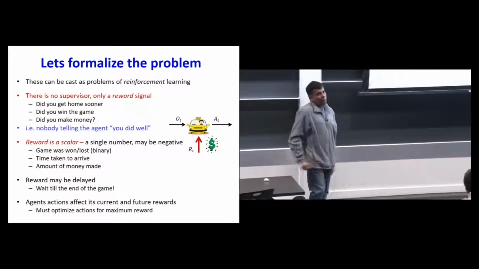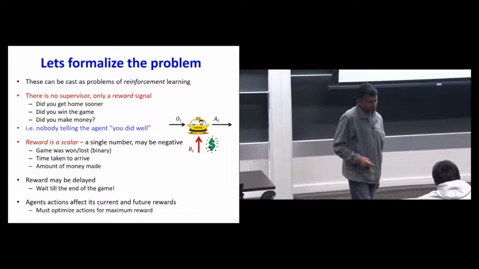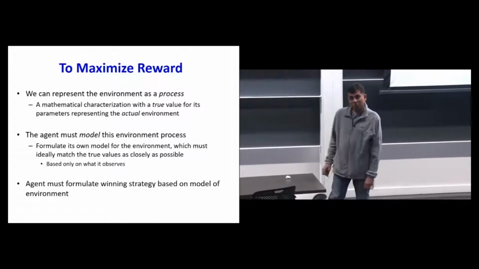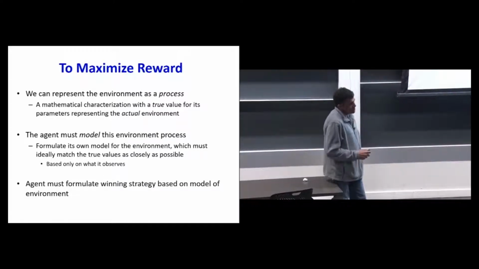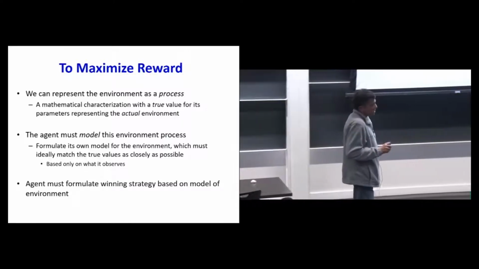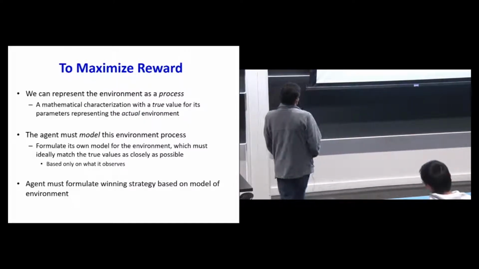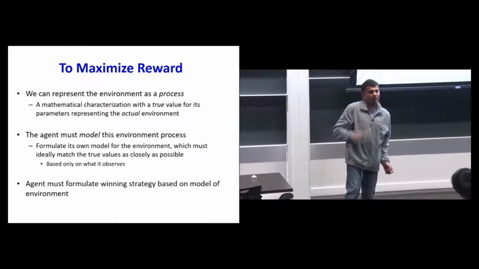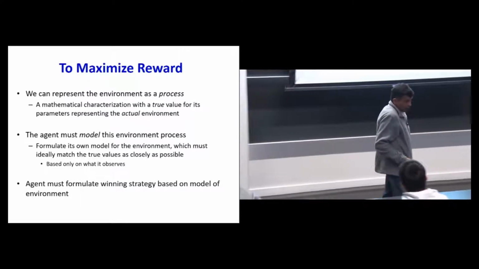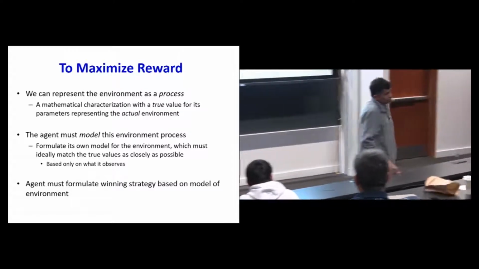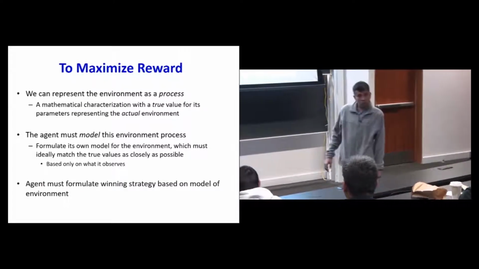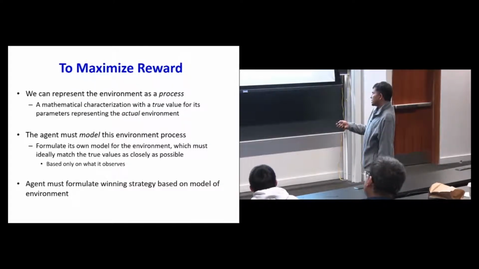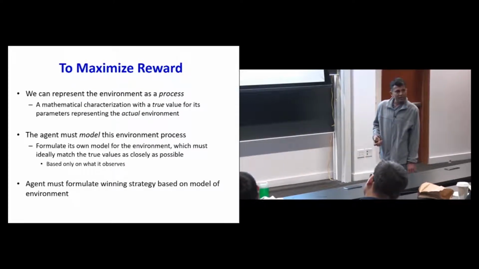And yet, we're going to see how we can model this mathematically and how we can make sense of the whole process. It turns out, although it looks so complicated, the whole thing is entirely and amusingly simple. It's very pretty. So here's what we can do. We can think of the environment as a process. If you had a mathematical characterization of the environment, it would have parameters which have a true value. That's the true environment. Then the agent must make a model of the environment, based on what the agent experiences, which may not be anything close to the true story. The closer the agent is to the true story, the more likely the agent is to get things right.